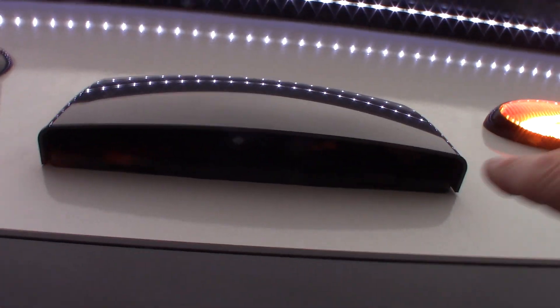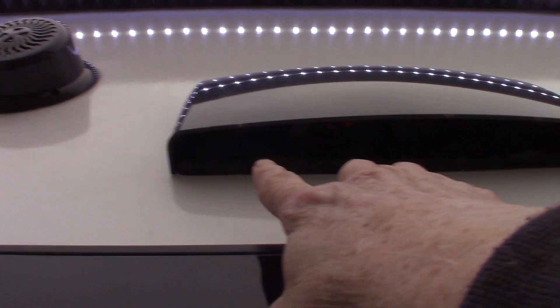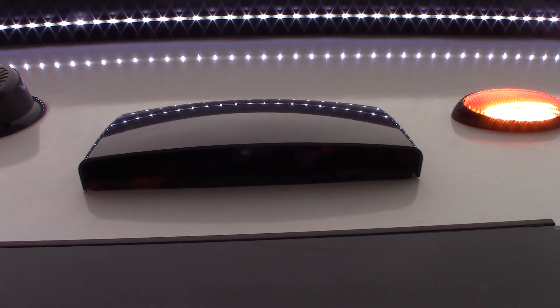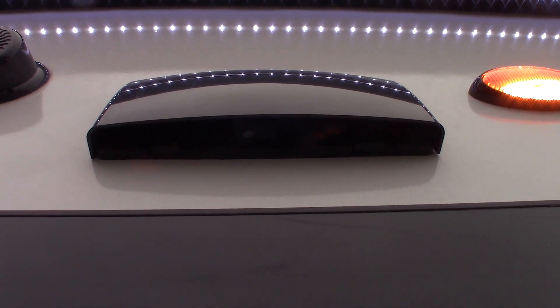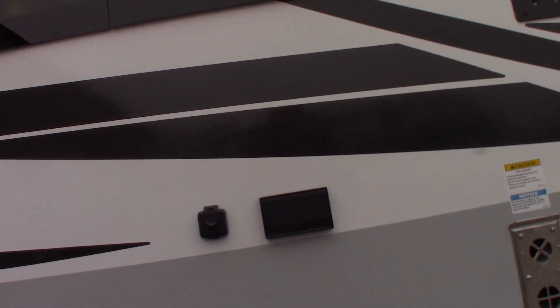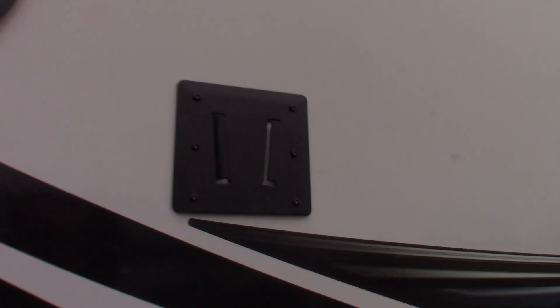This is the vent for the range hood. There's a baffle there and two little latches — if you're going to vent to the outside with the range hood, push up on those latches so that baffle flaps freely. You have TV signal out plus power, plus a bracket to hang a TV on outside. You get the other half of the bracket inside in one of the drawers.